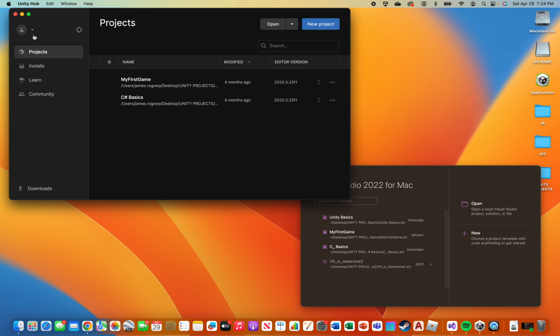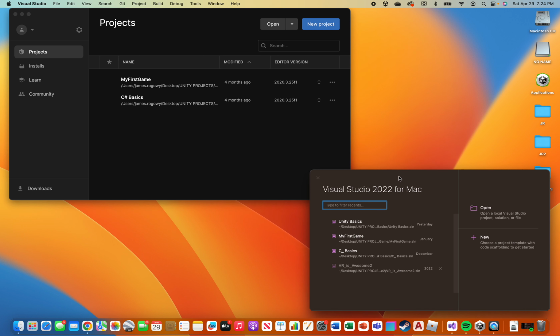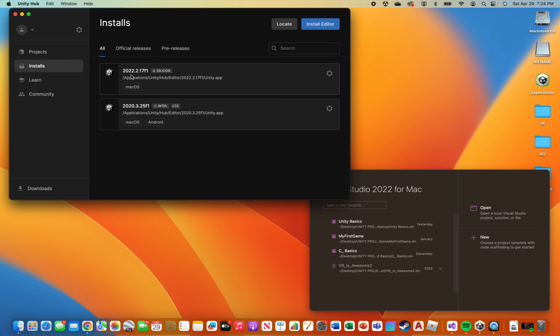In the hub itself, you will need to be signed in. So you will need to be signed into your account, and it's free. You don't have to pay anything if you're doing this educationally. You're also going to have to install a version of Unity. I am using 2022. If you're using an older version, most of this is still going to work. If you're using a newer version, hopefully it'll still work. I will repost a video if anything changes drastically. But you've got official and pre-releases. You also got access to beta releases as well.